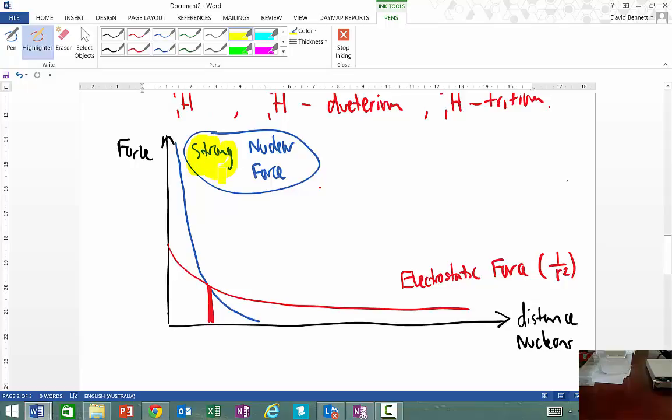Alright, so do you understand? Hopefully you understand the concept that the strong nuclear force only acts over a very short distance, and the force between protons and neutrons is no different from each other. Alright, so it treats them exactly the same. The only real difference between a proton and a neutron in this case is that the proton has a charge and the neutron doesn't. So that's the strong nuclear force concept. This particular force has a special name. In this particular case, it's called the binding energy. Alright, so the binding energy.